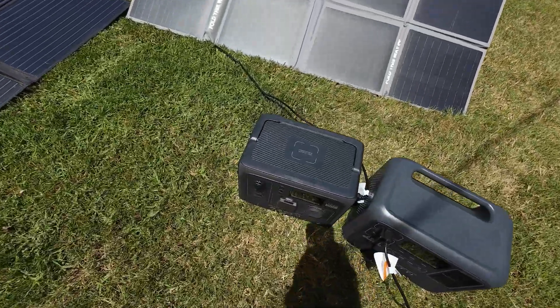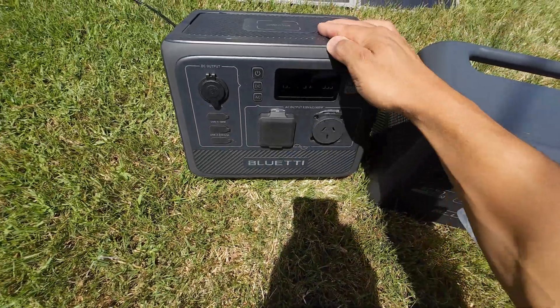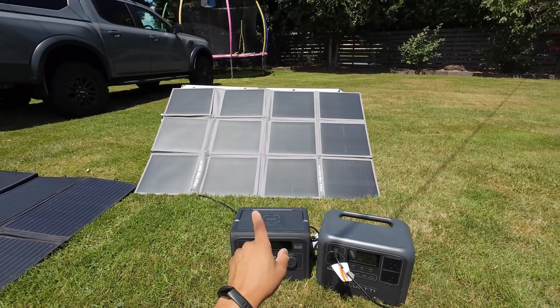In part one, I talk about different types of panels and the eyelet setups available with the panels I've tested. After all this testing, I do recommend — if you're going to leave your solar panels unattended — to lay them flat and peg them down. As you'll find out later in the video, the results aren't too dissimilar from keeping them raised up.